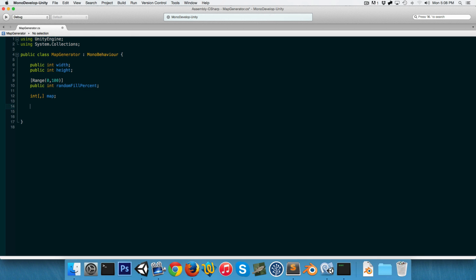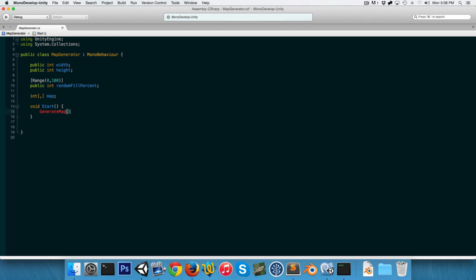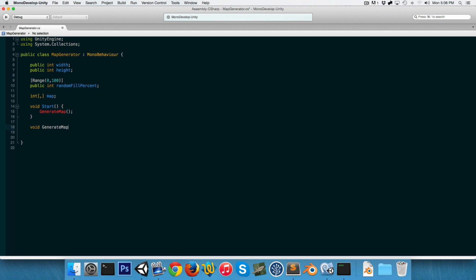Alright, so now I'm just going to create a start method, and inside the start method we can simply call a method we're going to create in a moment called generate map, and that will just be a void generate map. And to start with, all it needs to do is say map is equal to a new integer, and we just say that its size is width by height.